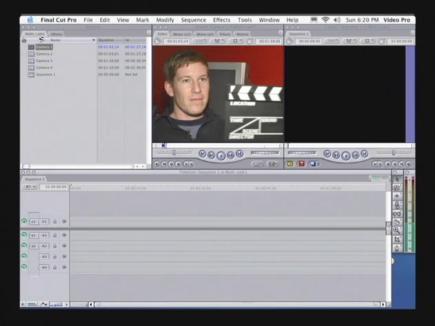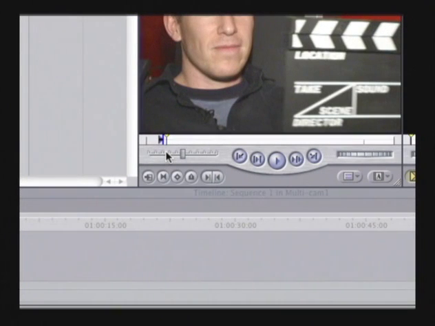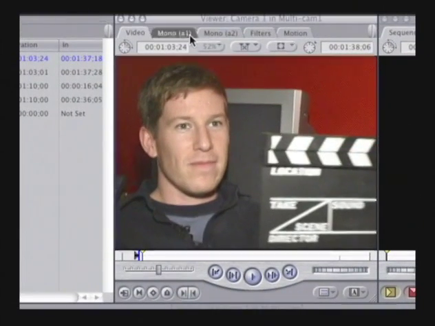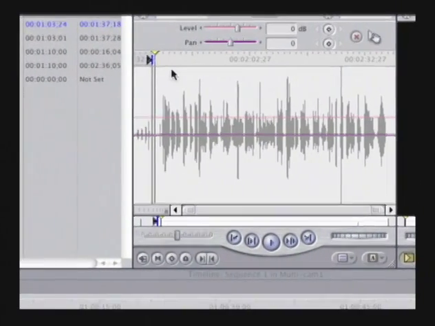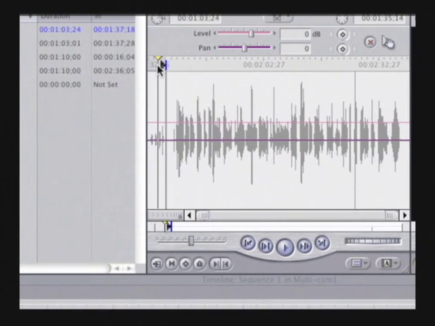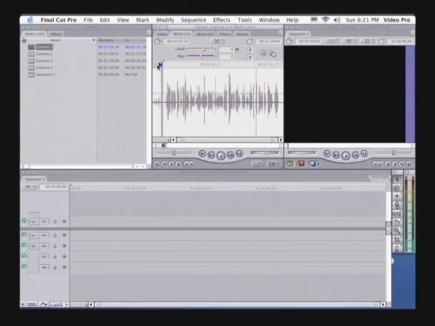We have already imported our 4 camera angles, and what we want to do next is set an endpoint on the sync point, or in our case we used a clap. If I double click on camera 1 and we zoom in and take a closer look at the viewer, you can see that I've already set an endpoint for my sync. If I click on the audio tab, you can see the spike for the clap. Let's check it out. 1, action. Okay, you can hear the clap on camera angle 1.